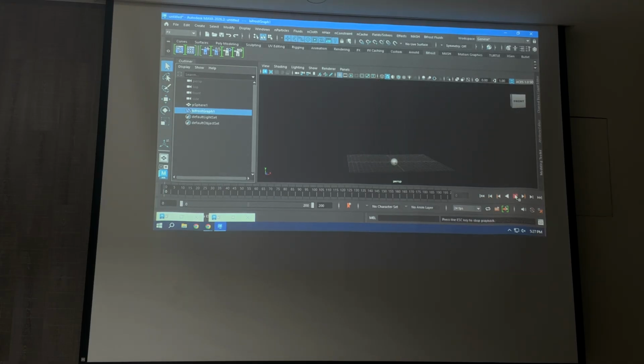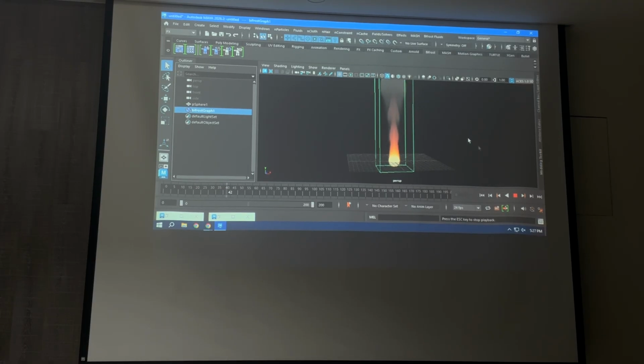So now what I have to do is just simulate it over again. It's fire. It's fire. So maybe our dissipation rate was too high, the fire is going way too high.